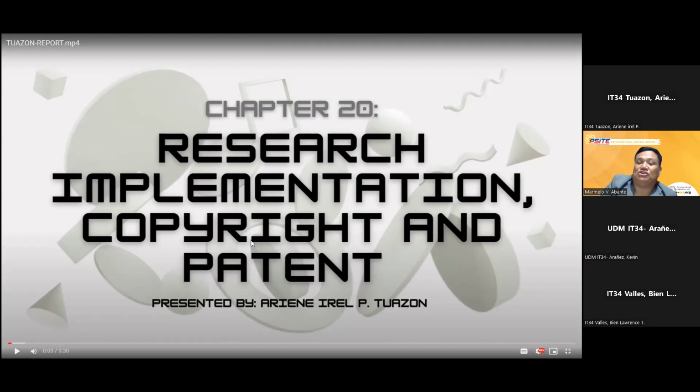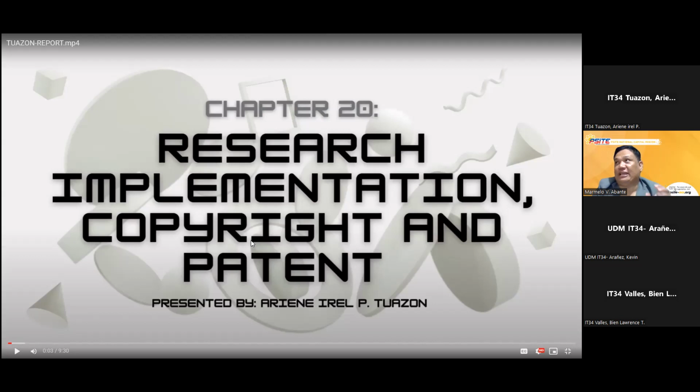Dissemination is the widespread distribution of research findings to different audiences, including the scientific community, policymakers, and the general public. Effective dissemination ensures that the knowledge generated is accessible and can be utilized by various stakeholders. Utilization refers to the application of research outcomes in practical settings, and this involves incorporating research findings into policies, practices, or products to address specific challenges or improve existing processes. The successful utilization is a key indicator of the practical relevance and impact of the research study.